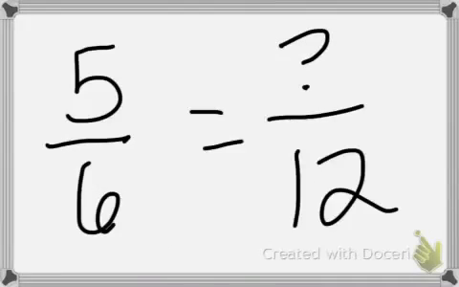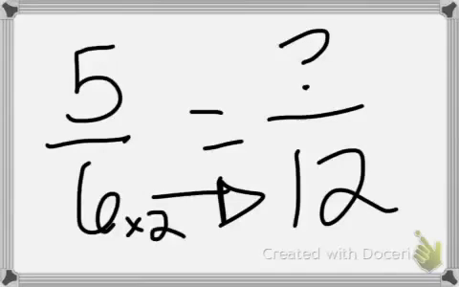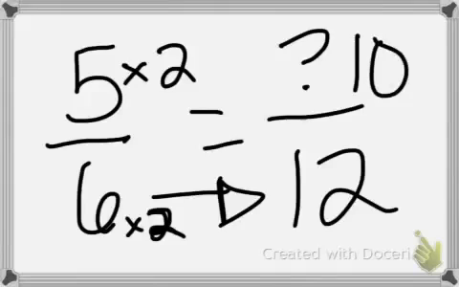Write this problem down, pause, and solve. Okay, so on the bottom we have 5/6, and we're splitting it into 12ths. So what do I have to do to the whole thing to split it into 12ths? I would have to split all those 6 in half, and that would double them. So if I do that to the bottom, I have to do it to the top. So my missing number would be 10/12.